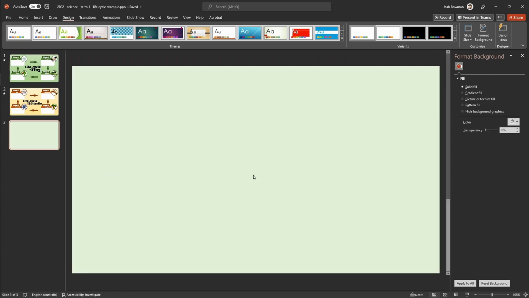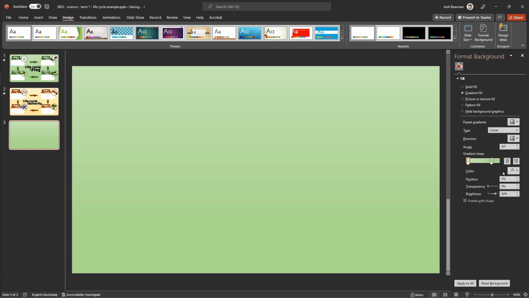the frogs. And also what you can do is go to Gradient and you can choose different gradients. The thing that you want to really be careful of with gradients is that you don't create too much contrast again between the different colors. So down here we've got our ability to change our gradient steps.